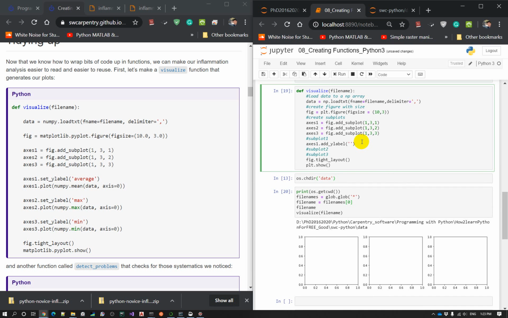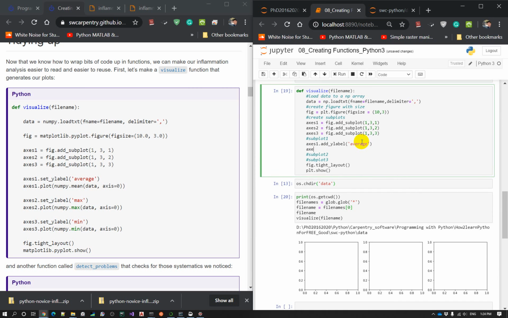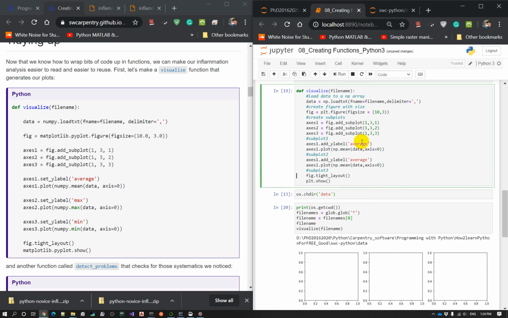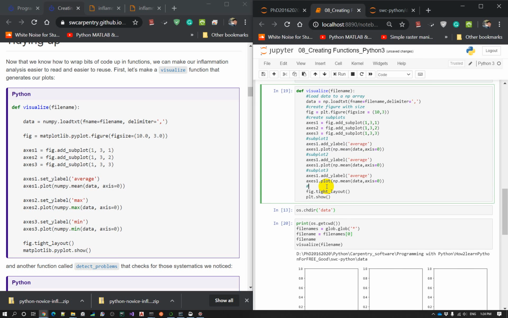The first one is maybe the maximum, maybe the average, and then axes1 is plot. We call np.mean, and we put data in, and the axis should be 0. And we got that, and we do the same with this one and the same with this one. So tidy up the plot.